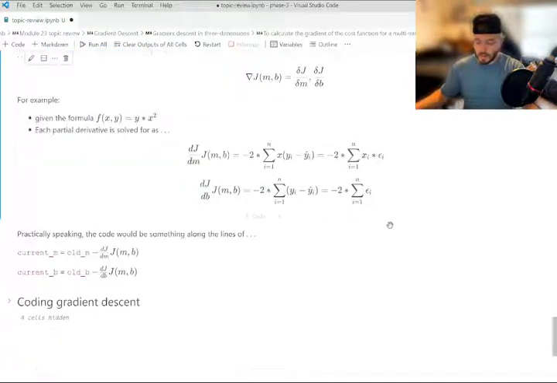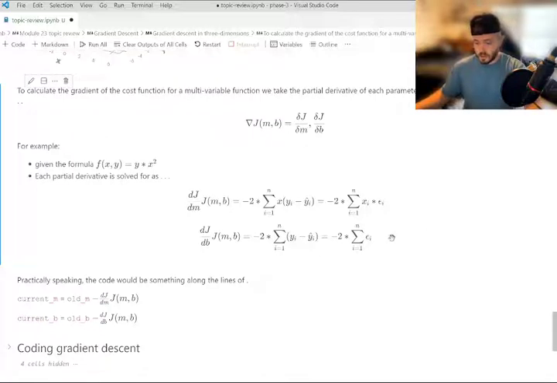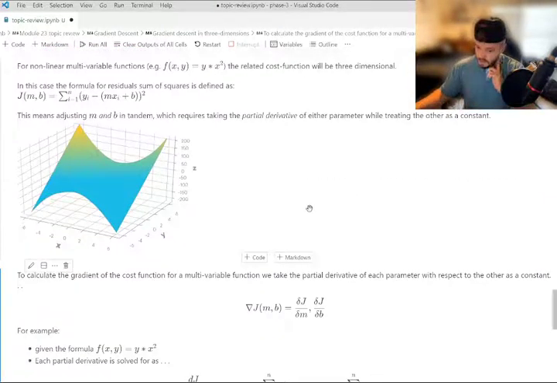So I'm going to link this notebook in the description so you can really dig into this calculus here if you want. But what all this is saying is basically that when we have higher dimensional functions that we're dealing with, we can't take the derivative at any one given point. So what we have to do is take the derivative, if you imagine like you sliced it this way and you sliced it this way, we take the partial derivative of like one variable.